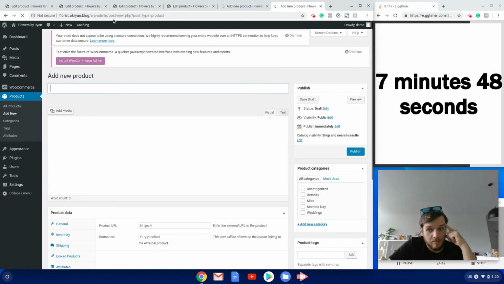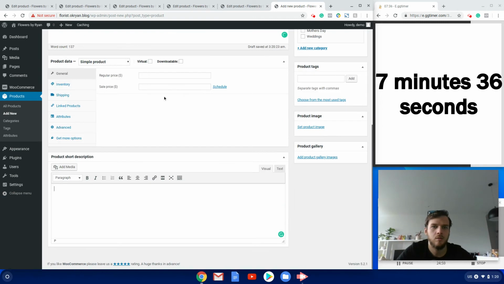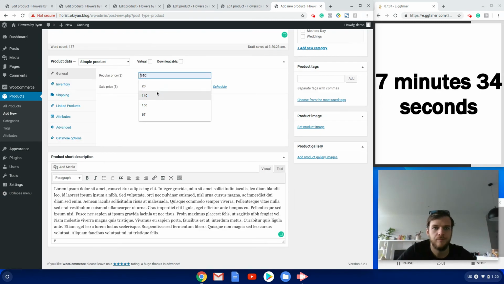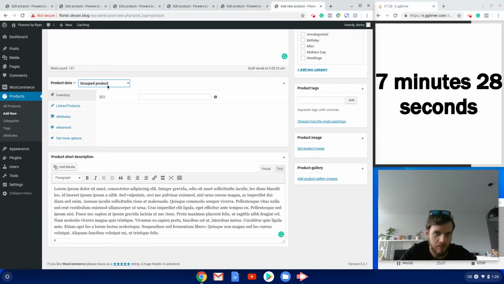Normally, I would like to be working on the actual customization of the store by now, but this is taking a lot longer than I had hoped. $140. Oh wait, no, these are the flowers. These need to be grouped. They need a price. Red.